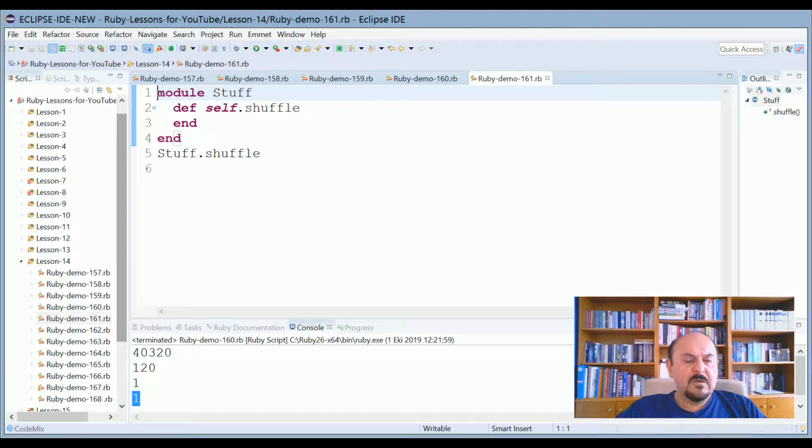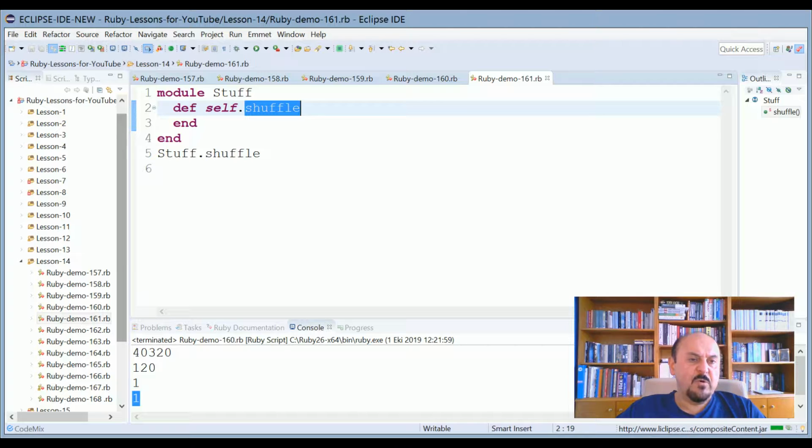Here I wanted to show you in the simplest manner the module and its method recalling. Actually, the structure is very easy, very simple, very clear. Our module is Stuff, and this is the shuffle method, which is defined within the frame of this module.